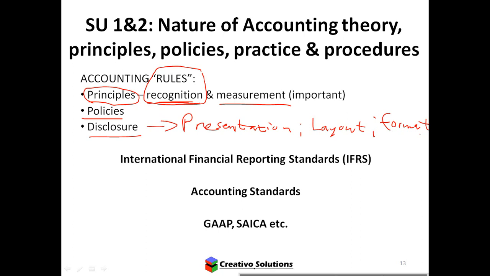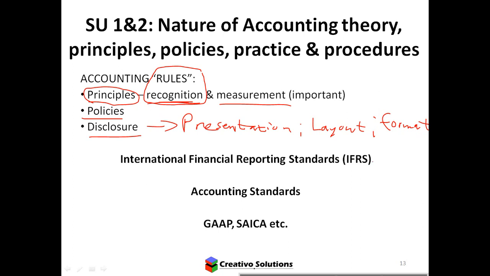Because when you are in the exam, you'll see they just give you a question paper and then line paper, answer paper. They don't give you a template of the actual statement. You need to prepare that, and that's something that you obviously need to bear in mind, because it is going to affect how you approach questions. Because if you don't know what something looks like, then you don't know where to start. If you know where to start, that helps a lot. That's why disclosure is important, especially in the last few chapters, where we look at the actual presentation, the layout and formats.